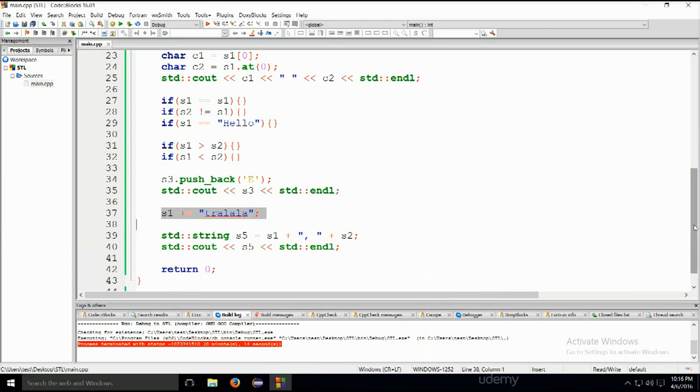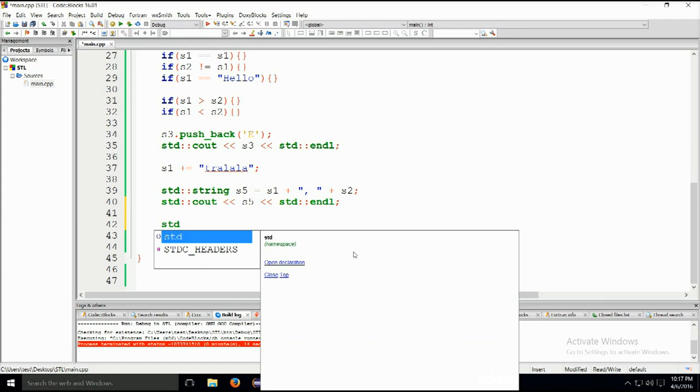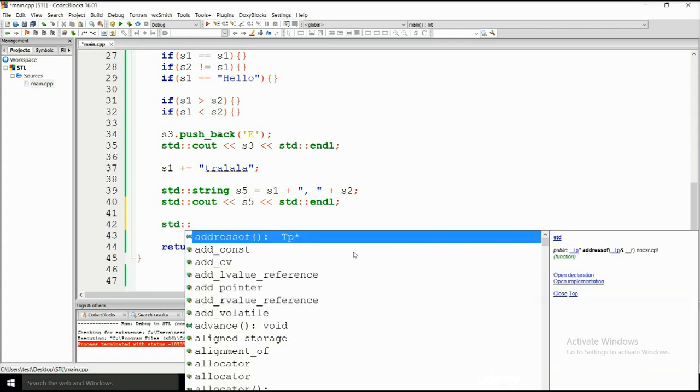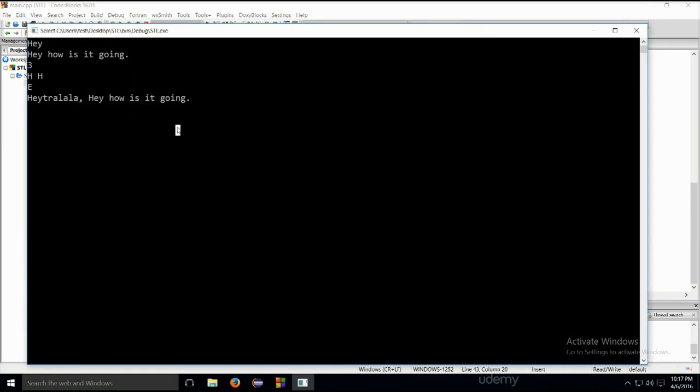Now, there is another concept which is very important. This is for user input. If you're wondering how a user can input a whole sentence: to input a single string from a keyboard, and by this I mean only one word without spaces, you can do this as string s6, which we will leave uninitialized, and down below it will be std::cin, s6. Yes, it can go like this, but you can only input one word. Here, let me show you what I mean by it.